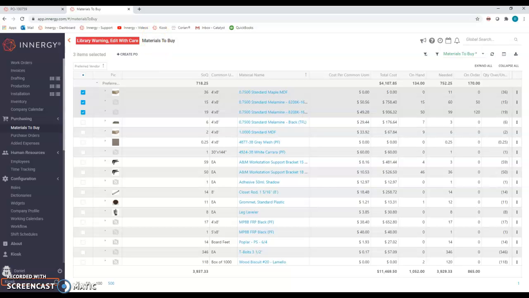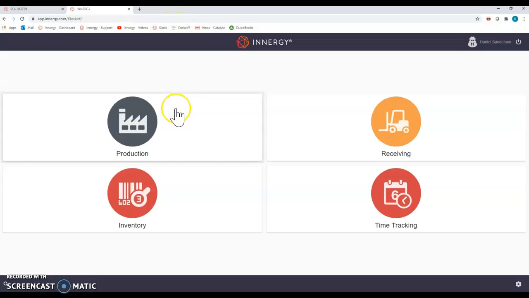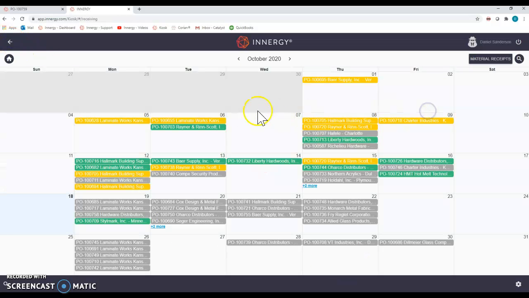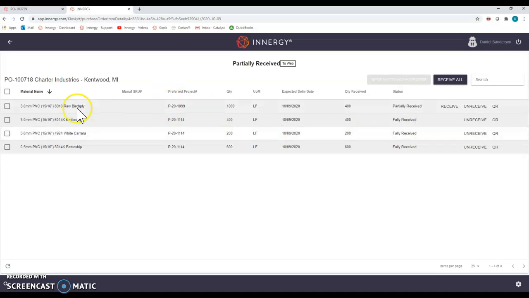The next thing would be the receiving. So when it comes to receiving, there's a little bit of a difficulty right now. When I go into receive materials, I'm going to use Charter as an example.